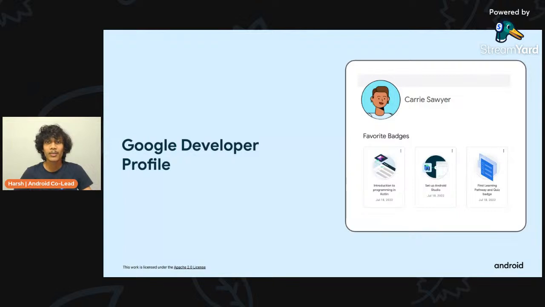The badge you earn can be saved to your Google Developers profile. When you are taking the course, be sure to sign in at the top right corner and create a developer profile if you haven't already. It's very quick to create. As you earn more badges, you can see them on your Google Developers profile and favorite them. You can make your profile public so you can share it and show off your badges to friends and colleagues via social media.